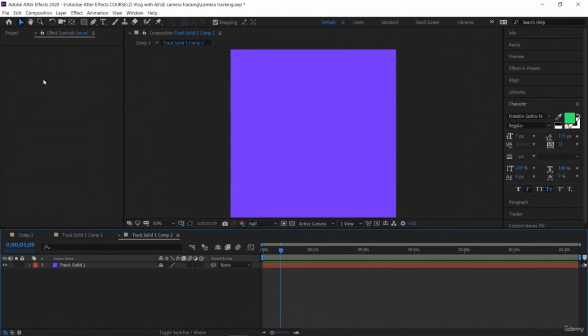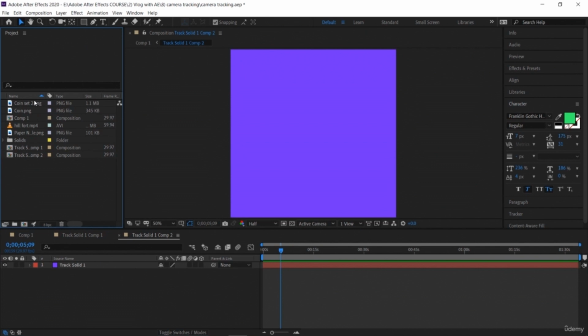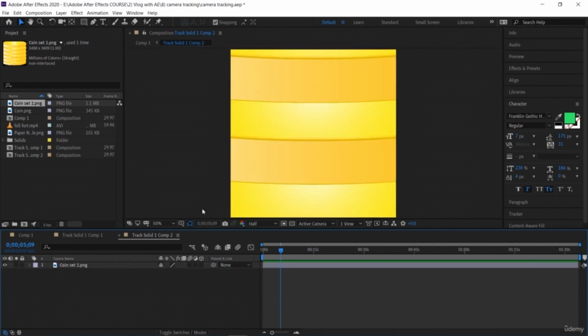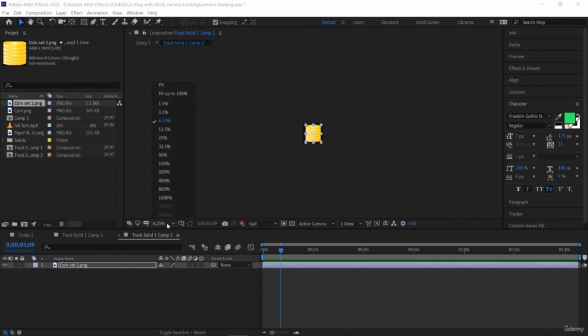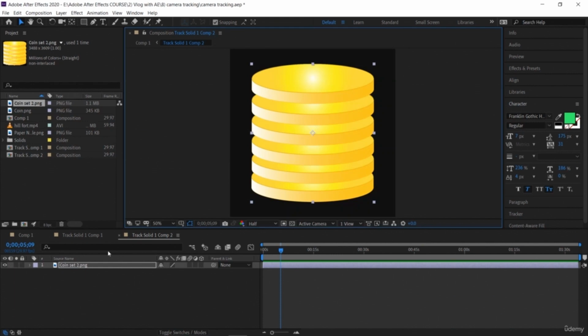And here when we got a new solid, just place some vectors or images that you have. Be sure to add a transparent background for the images. So in that case, it won't look like an image, it will look like a component placed right on the video.